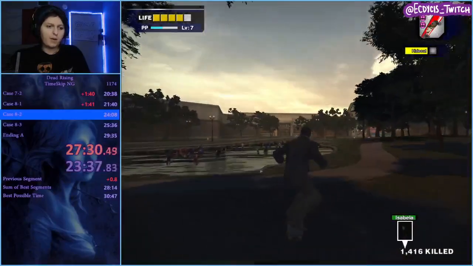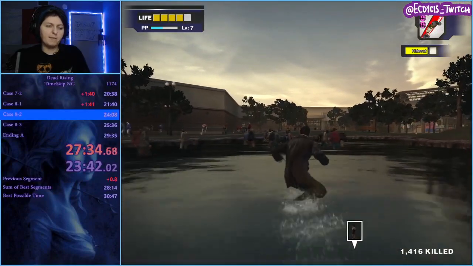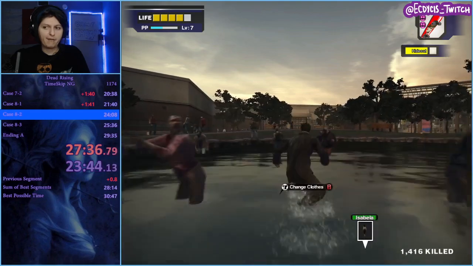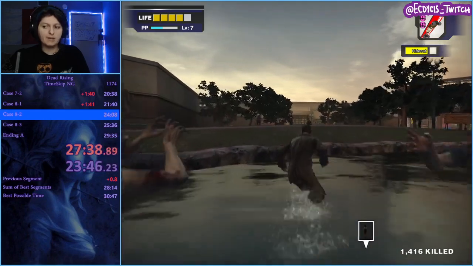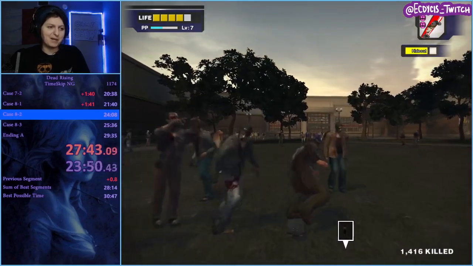What I'm doing right now, by going all the way around the park, is despawning the zombies in Isabella's warpath. Isabella's violent. She's the most violent AI in the game. Also, I think they wanted people to have a good time, Kumo. That's why.